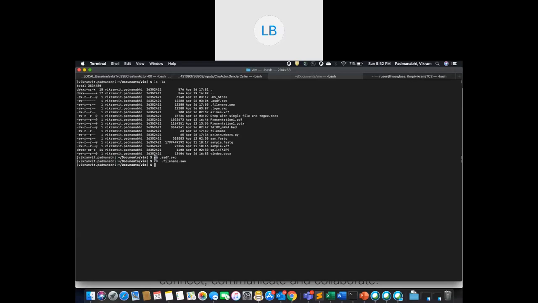This rm command is used to remove any file you want. So rm -rf is used to recursively and forcefully delete any file you don't want to see. And what is the difference between rm -f and rm -rf? That R is for recursive. Recursively delete. You don't even get prompted for whether I want to delete or not. It doesn't even ask me. It just deletes it.